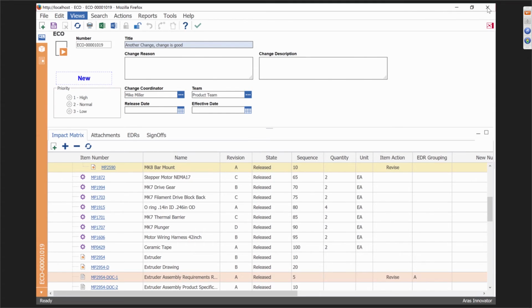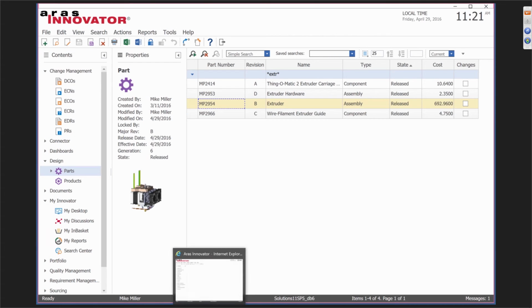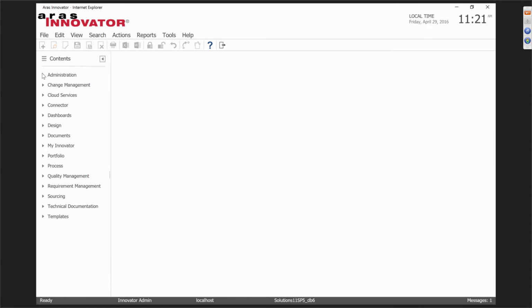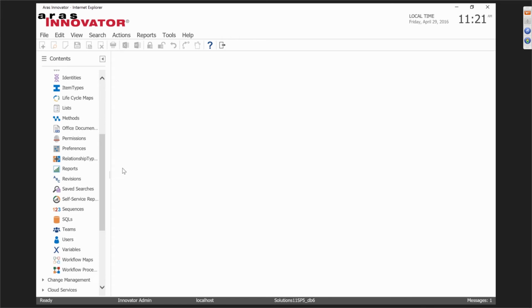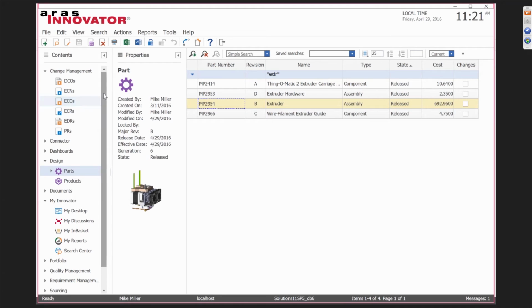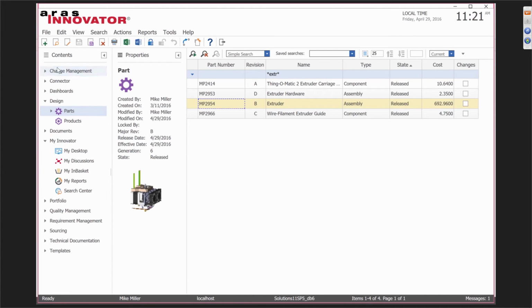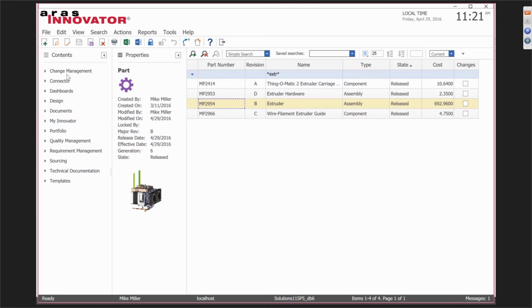So let's go take a look more from the admin standpoint, because we saw examples of workflow, activities and in-baskets, EDRs, PRs, forms, things like that. So let's see a little bit about how things hang together. So if I look at the system as an administrator, from a permission standpoint, if we go back to Mike Miller for 1 second, you'll see that Mike Miller does not have administration in his table of contents on the left-hand side here.